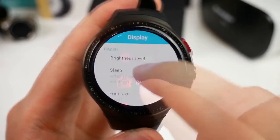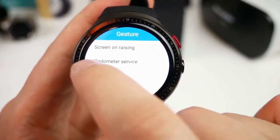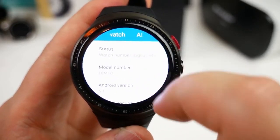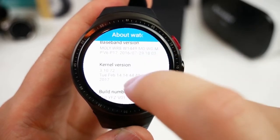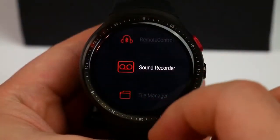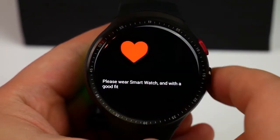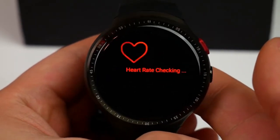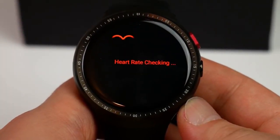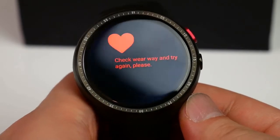Let me scroll fast through some of the most common settings so you can have a quick look. In About, we see support for wireless OTA and that it runs Android 5.1. There is also a built-in music player that can play music from internal storage. It also has an app for the heart rate monitor — let me check that out. I'm just trying here with my fingers so I'm not sure how accurate that would be, but it does get some values — a bit low as you see, but it works.